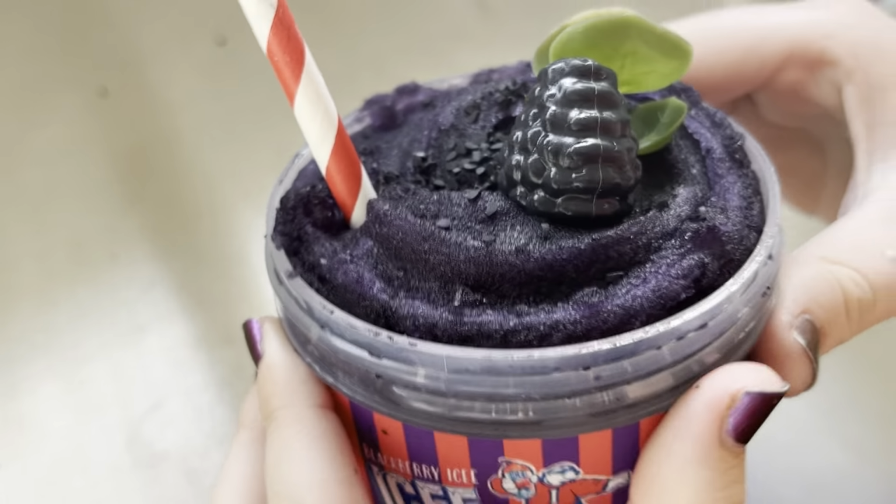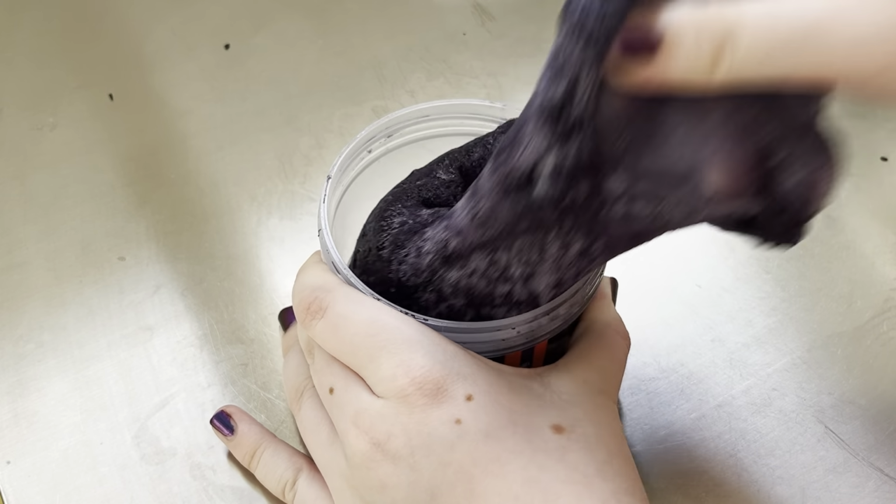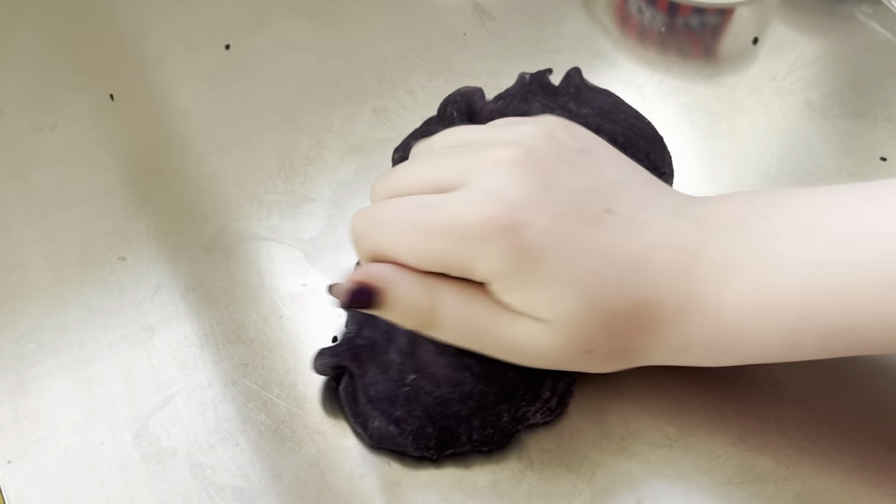This is Blackberry Icy, and this one is probably my favorite one. This is probably one of the best icy textures I've ever felt. It's super sizzly, it's soft, and it smells delicious. This smells really good. This is also a really pretty color.